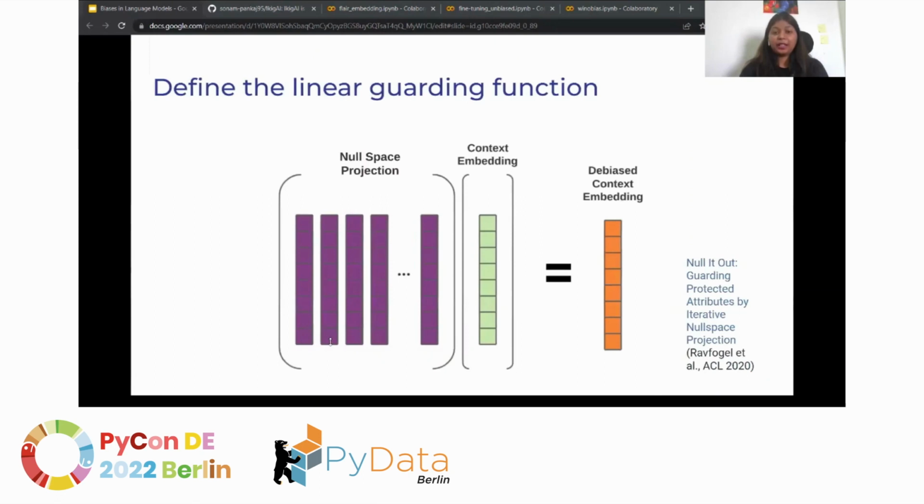Then came the null projection method, which removes information from neural representations. The method is based on repeated training of a linear classifier that predicts a certain property. We aim to remove that, followed by projection of the representation onto its null space. So there is a projection of all these undesired characteristics related to gender, and they are nulled out by a matrix.